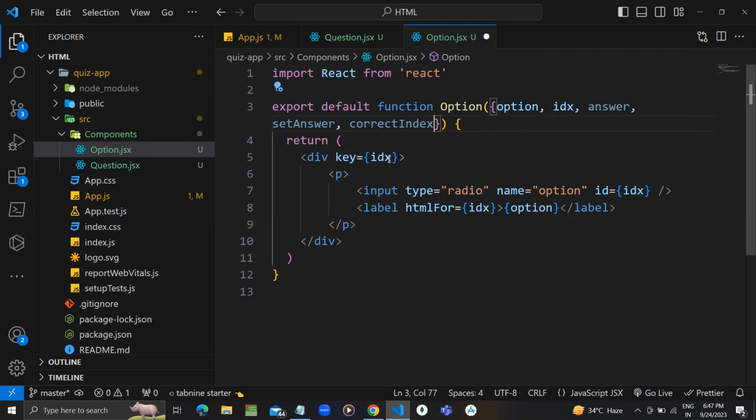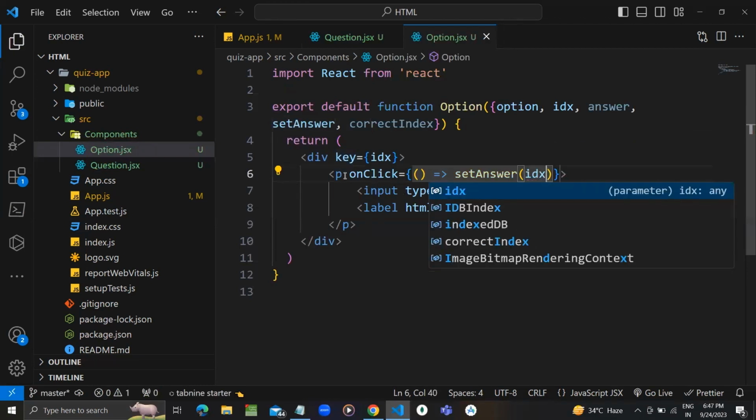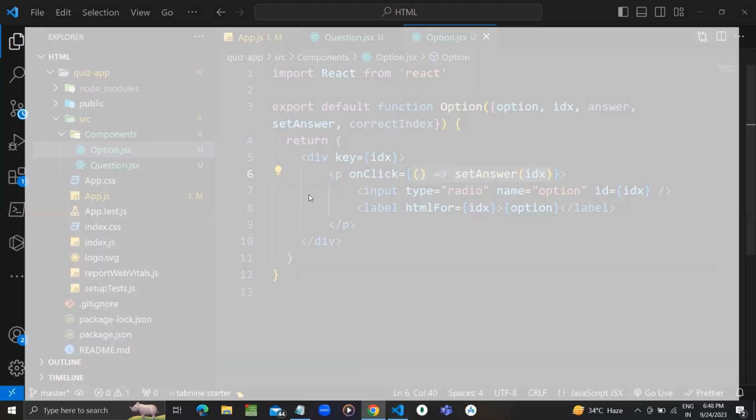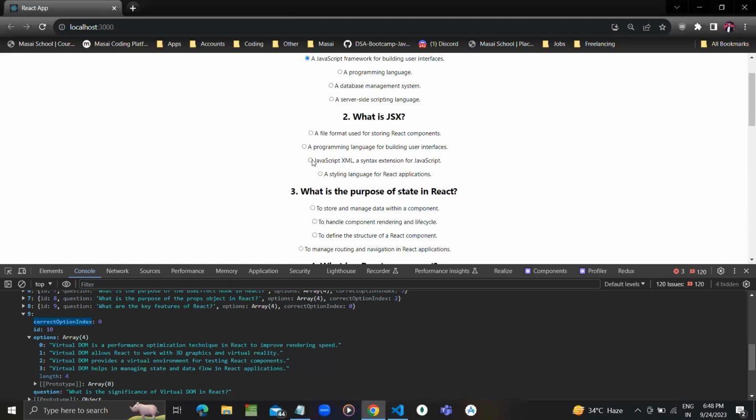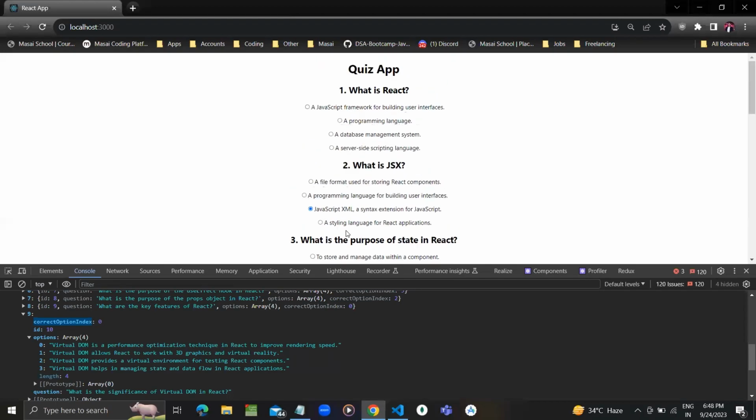We need correct index and answer to check if our answer is right or wrong. That's all. As soon as we click here, we will be running the callback function, and we will change our answer to our index. So I think that it is enough, yeah, it's working nicely now.